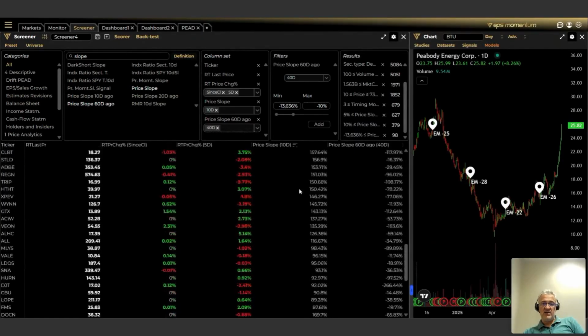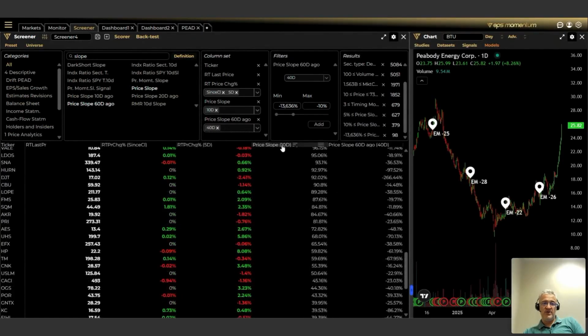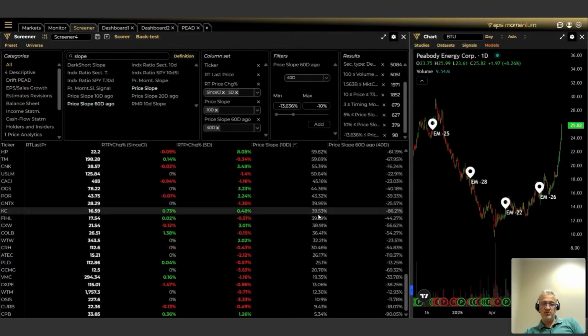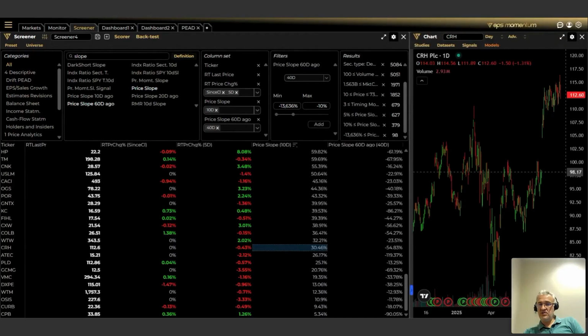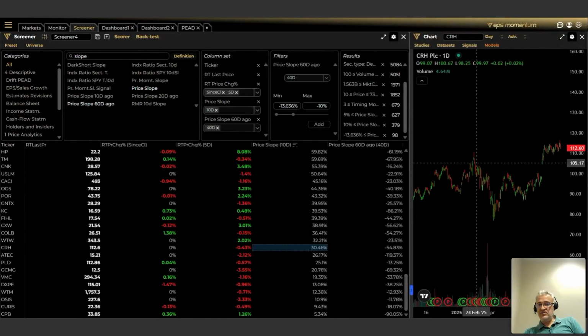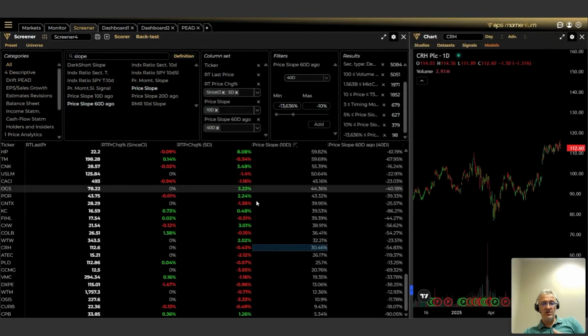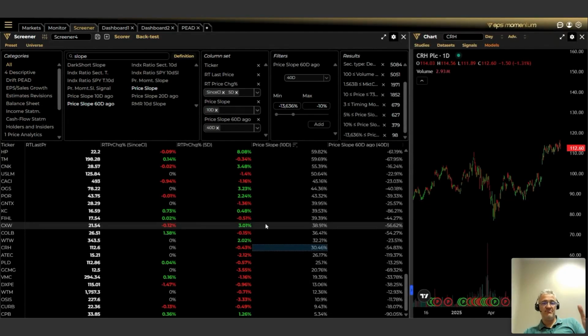Because I sorted on the 10-day here, I have the steepest of all turnarounds, but I can say, just give me this guy, CRH. What I do have is a downward slope and then a positive turnaround. So you can design things as you want by playing with those slopes and those points.